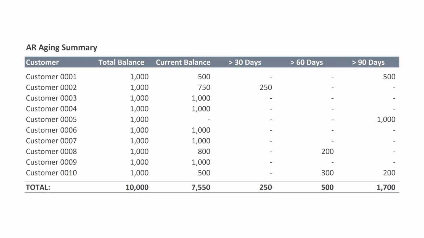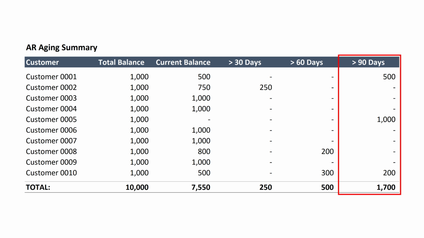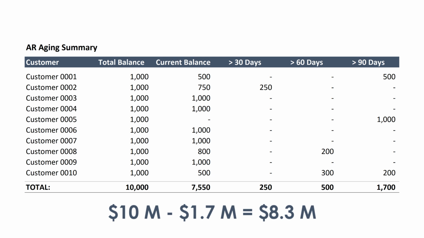Additional common examples include obsolete inventory, because if you can't use it, why buy it? As we previously mentioned, accounts receivable balances over a certain number of days, and 90 days is common. And finally, accounts payable balances that are considered an obligation of the seller. Let's take a quick look at an AR aging schedule. If the buyer and seller agreed to exclude AR balances over 90 days, the working capital calculation would include a value of $8.3 million for accounts receivable, which is the $10 million minus the $1.7 million.